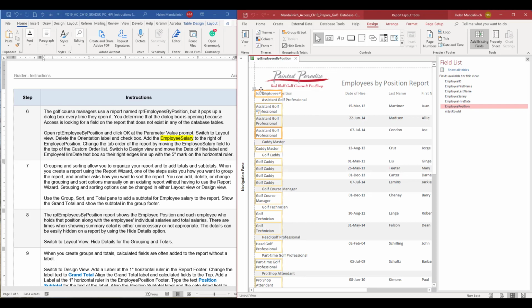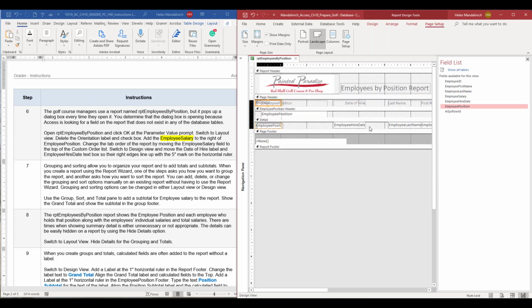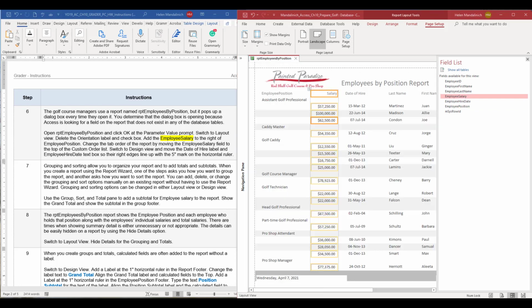It pops all the way over, and I'm just using my right arrow key to move it. So in layout view, I clicked on this, got the four-pointed arrows, and moved it to the right of position.